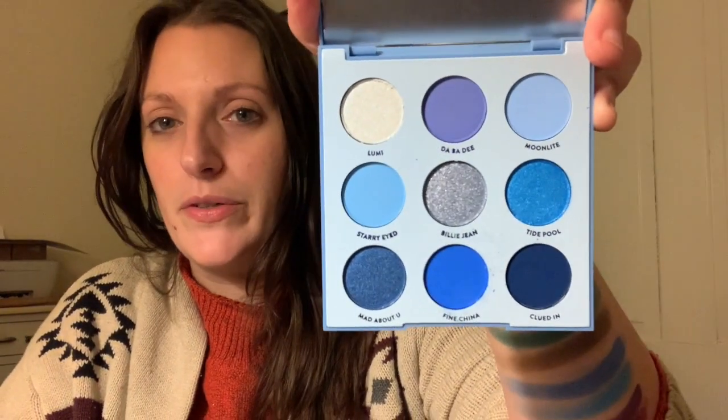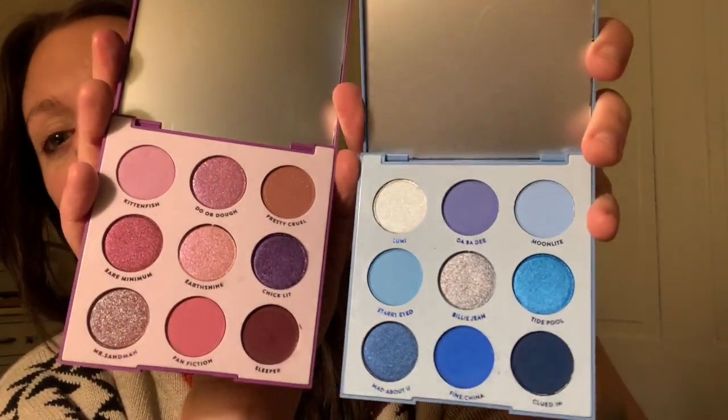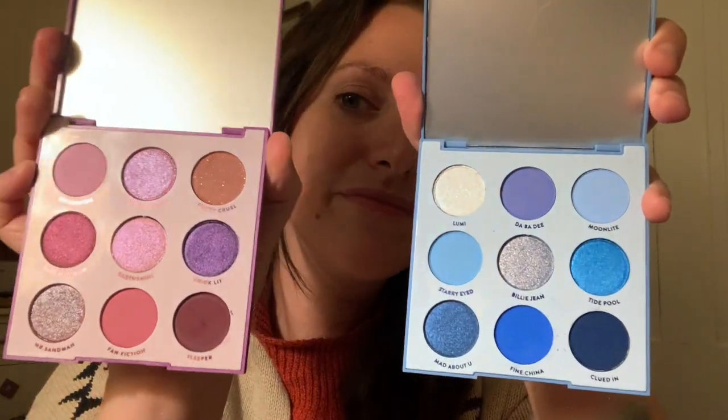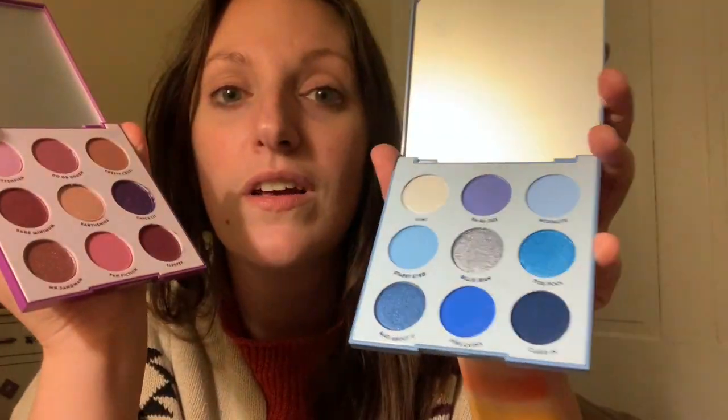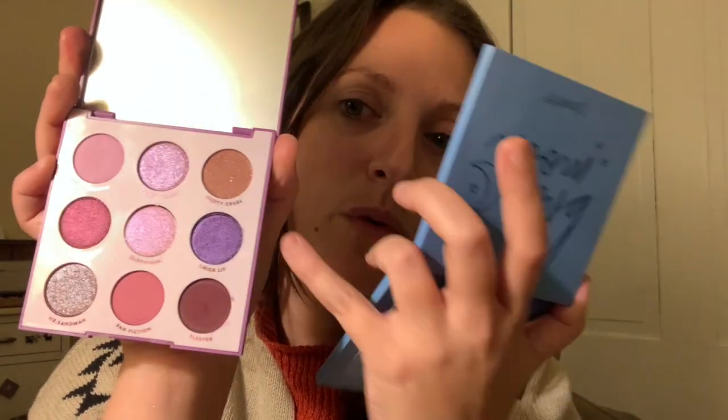I'm gonna show you how I'm feeling about it. So this is what I'm trying to say here. Blue Moon, it's undeniably blue. It's like, whoa, blue! And then we're gonna compare it to Purple, which is just kind of like meh. This one, obviously, wow. We need more of this here.